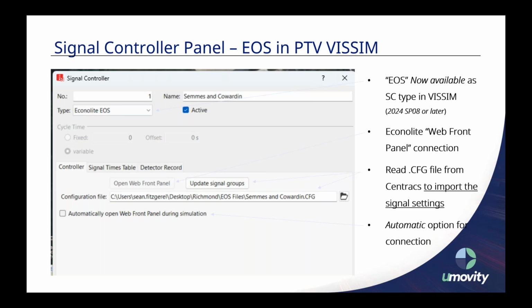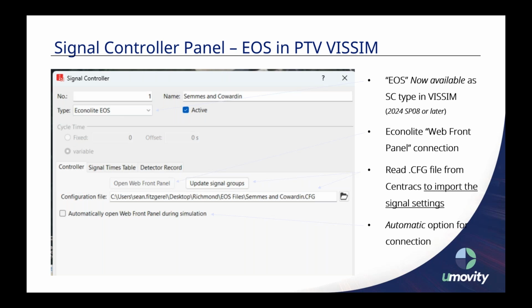So if you have a subscription or maintenance, the most modern version is the one that contains the EOS software that I'll be presenting today. The first thing you see is in the type. You saw it in the last one, so that will be available in the dropdown from Service Pack 8 or later.